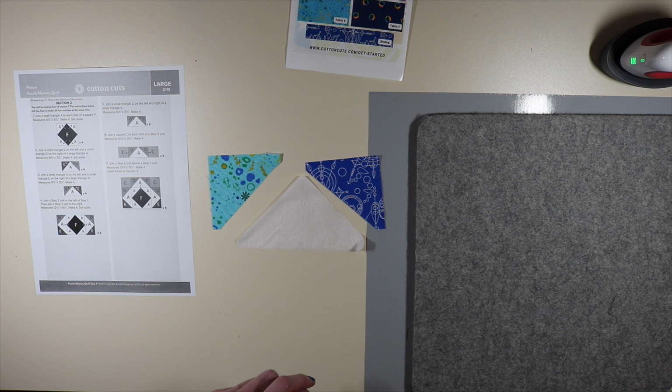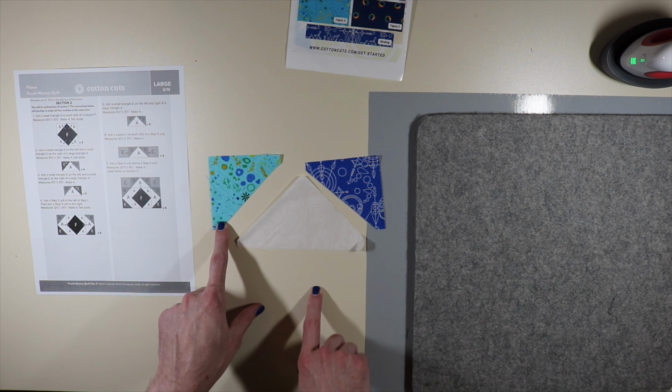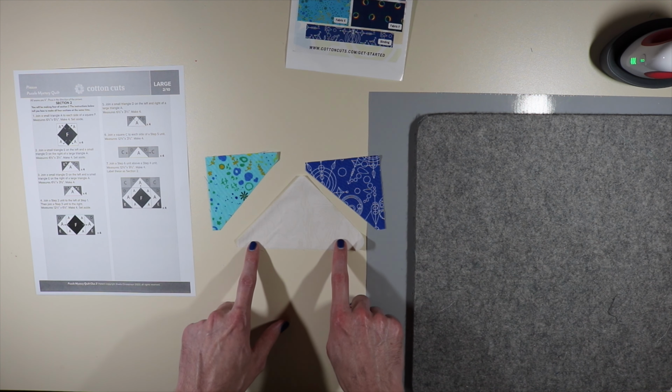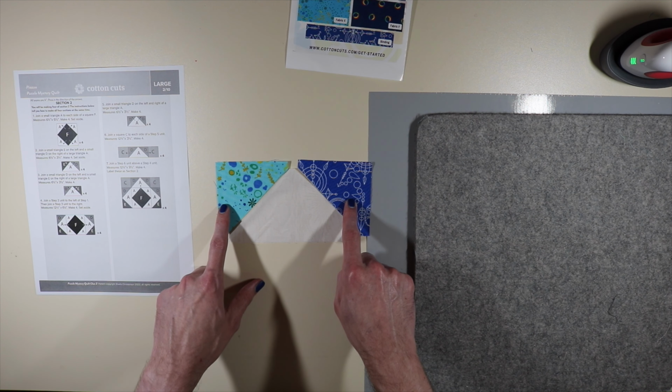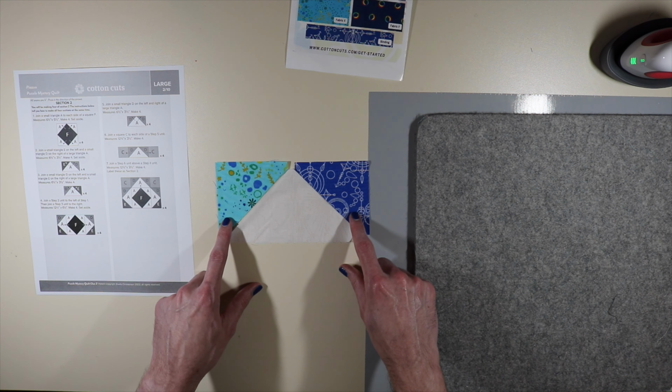All right, moving on to step number 2, it says to join a small triangle of E on the left and a small triangle of D on the right of a large triangle of A. So we're going to be making flying geese. If you're used to doing the puzzle mystery quilts, you are used to doing flying geese blocks. But we're going to go ahead and put it together like this.